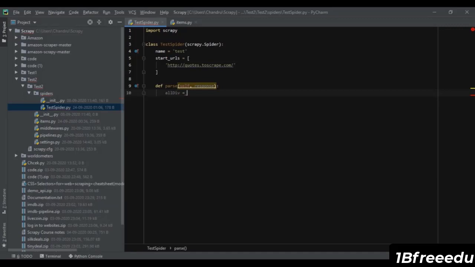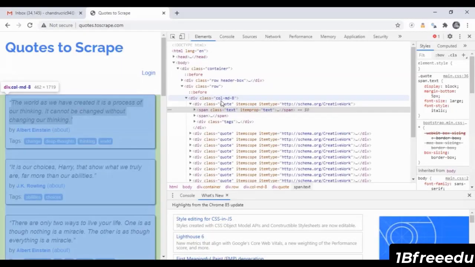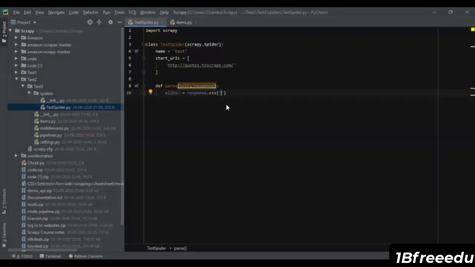So how will we get the data? You have to go to response.css, and then you have to give the name of a particular division. The division name is code, so you will generally give div.code, right? As I mentioned in this video, I'm going to get only the value of this particular division, so I'm going to give 0. And then I need to get the title information, author information, tag information. Now we will see how to get all these data.